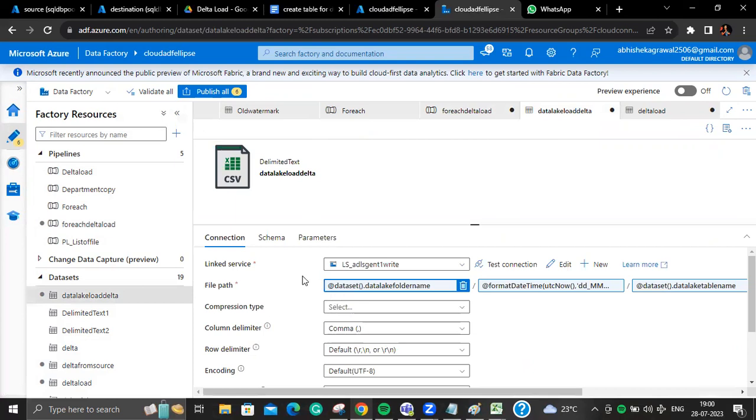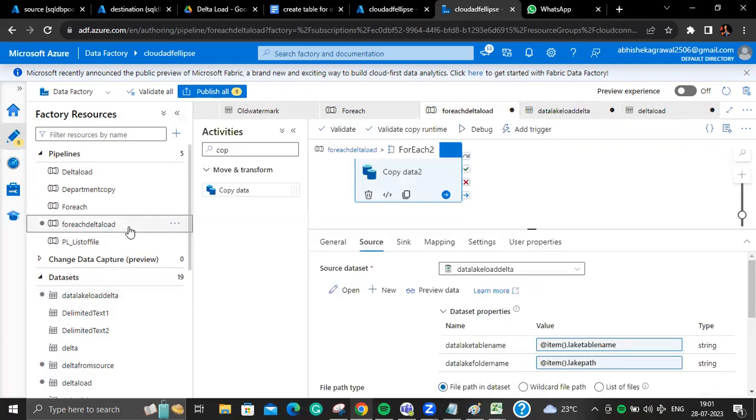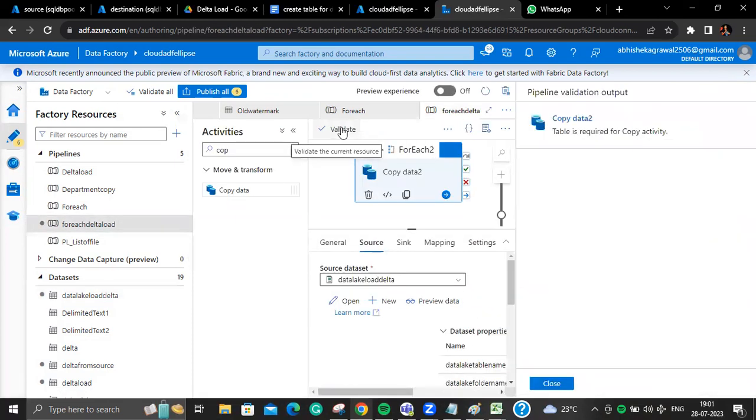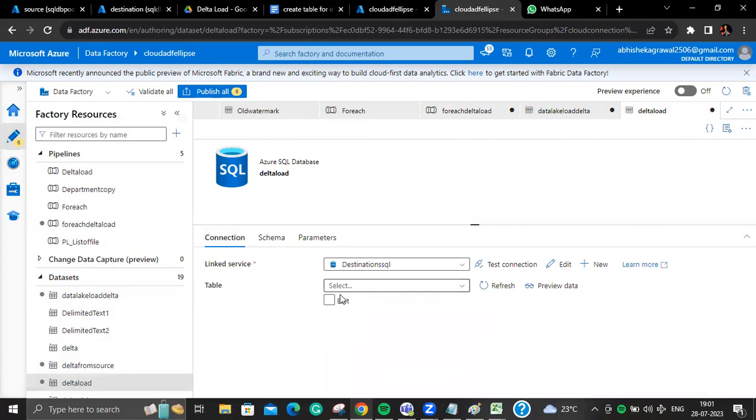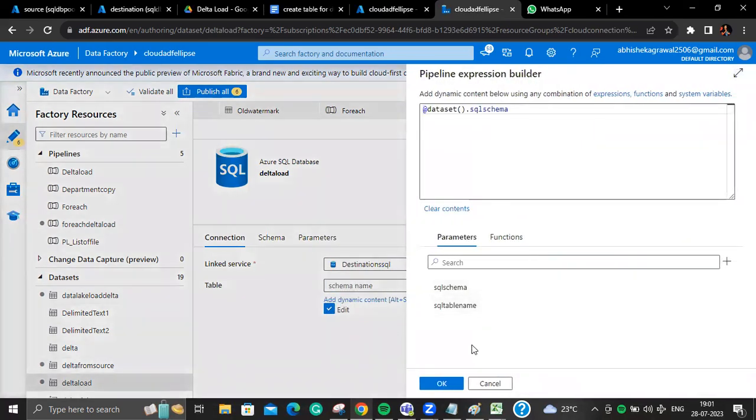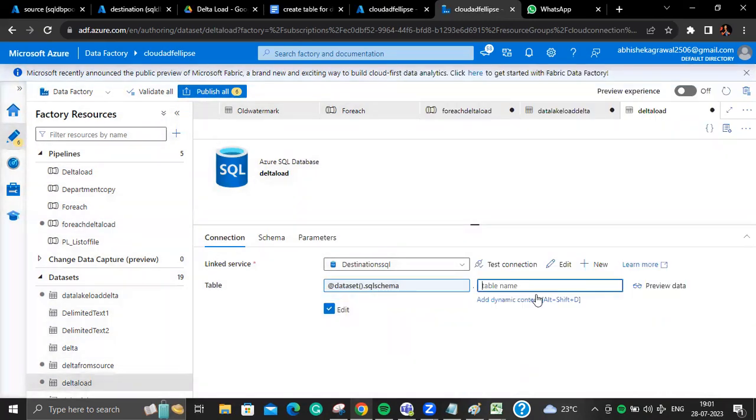Yeah, what happened? Everything seems fine. Table is required for copy activity 2. I guess here I haven't passed it. So here, SQL schema and SQL table name.